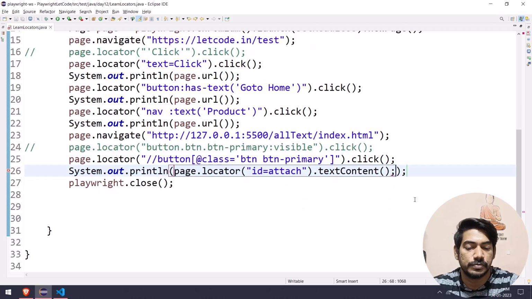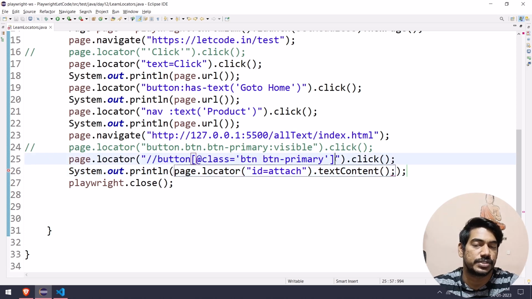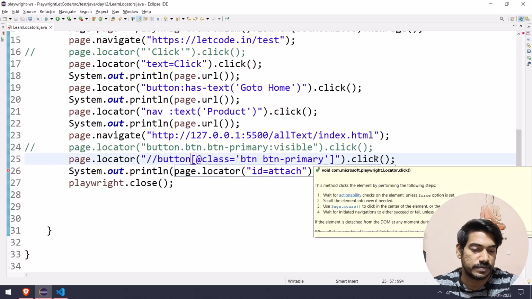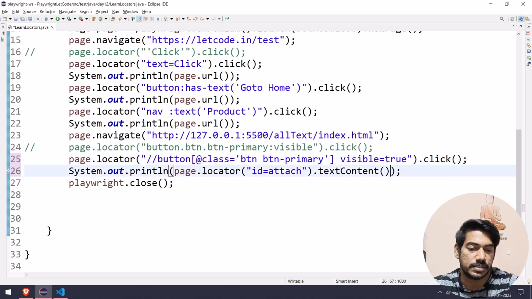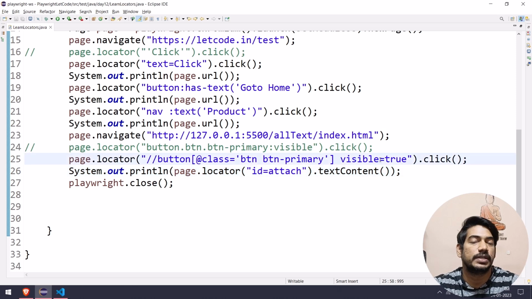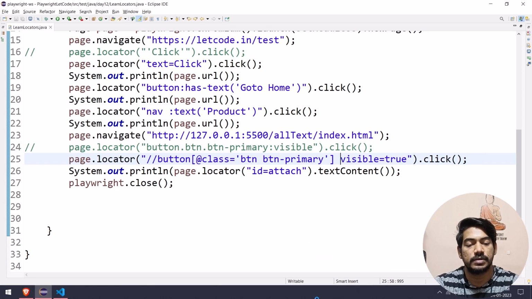Of course, we know this will not work because there will be a strict mode violation error. So I can give some space and say visible equals true. That means now only the visible element will be interactable. Let me run and confirm.